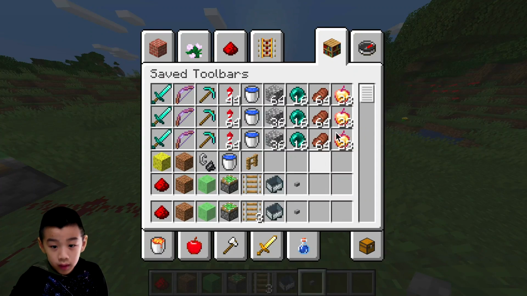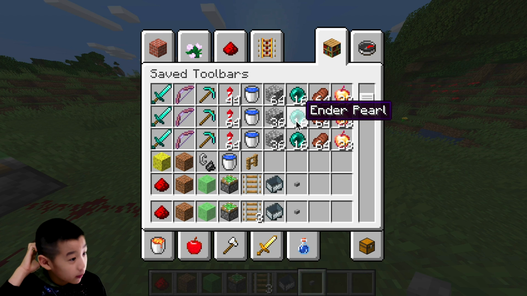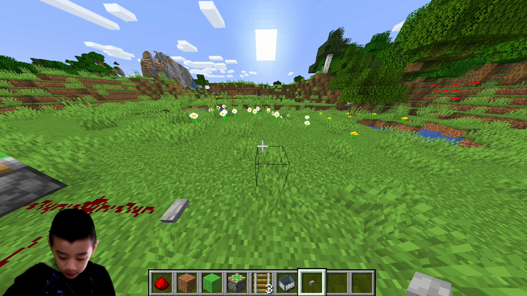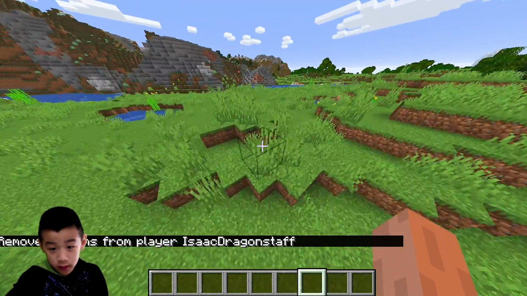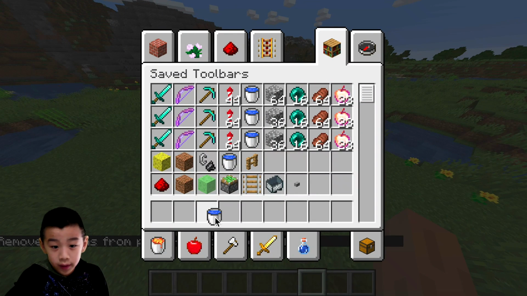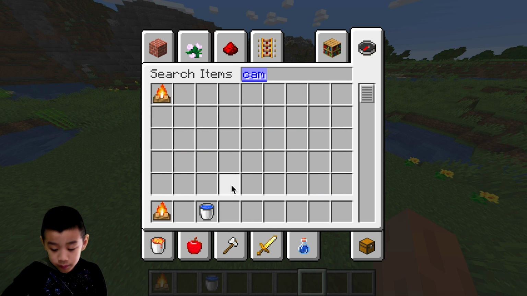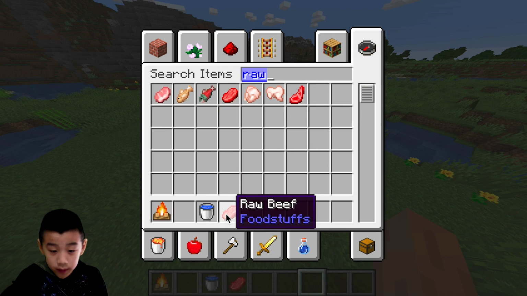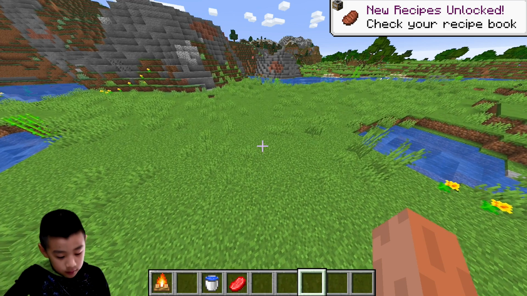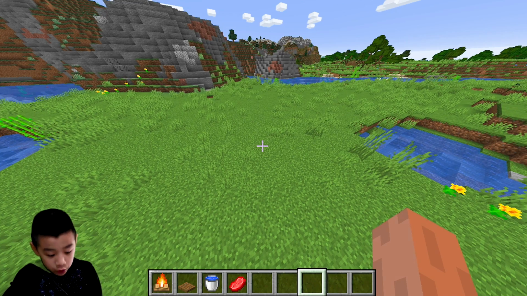Okay. And I know I said I'm doing 3, right? But since that first one didn't work, let's do 4. So I just gotta clear my inventory. Okay. And then, right here, this is a little one. All you're gonna need is a bucket of water, a campfire, boom, some raw meat. That's not how you spell raw. Raw meat. Any type. And last of all, we are going to need spruce. Well, we can use any, but I think spruce makes the best trapdoors.